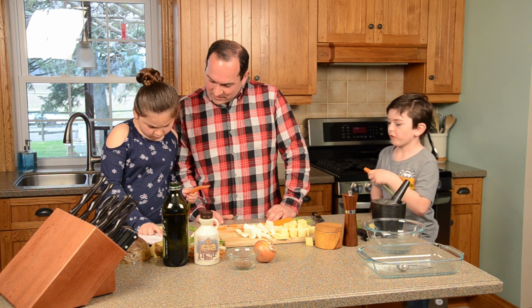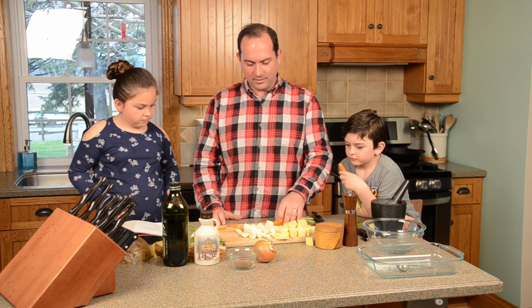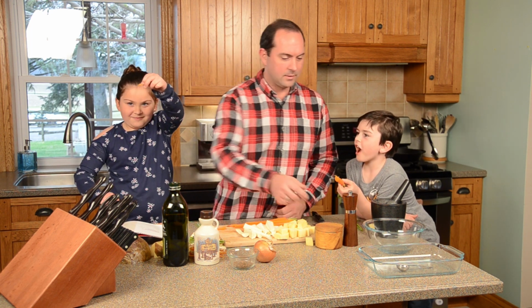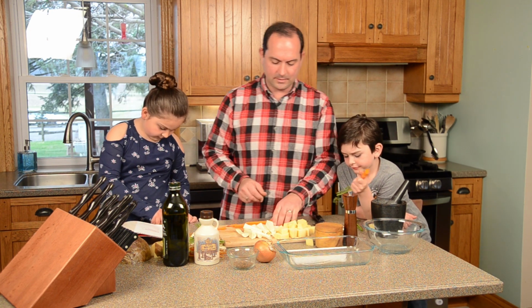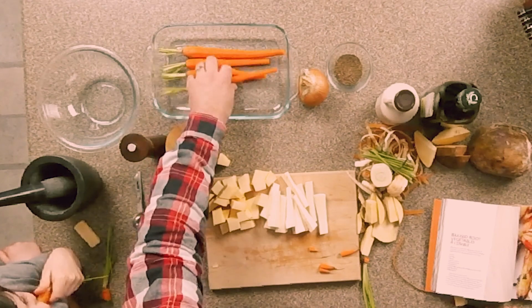What does it say? One onion quartered. Oh, we got a quarter of an onion. Okay, so we're gonna roast these vegetables in this pan right here. Okay. So we're gonna put them in here. Nice fit.